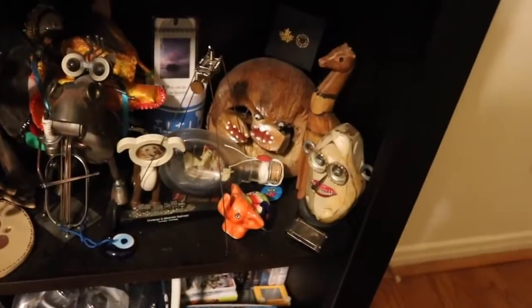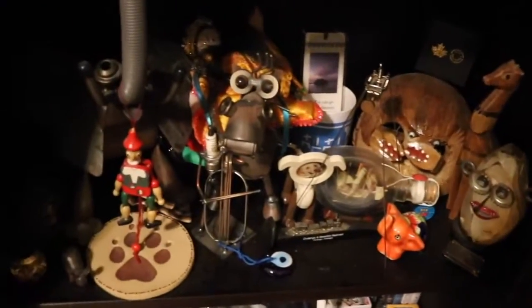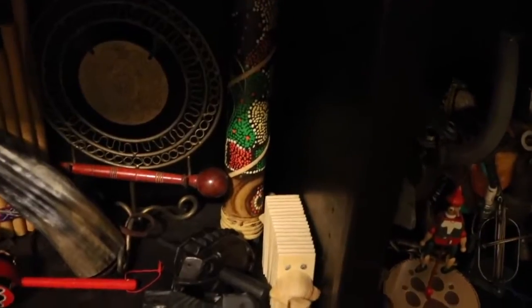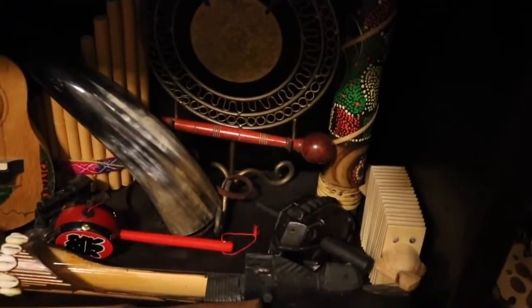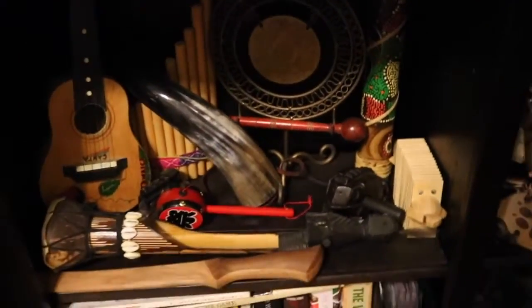Things here consist of pictures of my dogs, things like that chip in a bottle, which is from Italy, to that fallen over king puppet, which is from China. I mean, a lot of this stuff's from China, but that's its point. I have instruments, a lot of these I actually got in Singapore. This right here, my dad brought me from Japan. That ukulele I got in Jamaica, and that gong I actually just got at 10,000 Villages downtown.